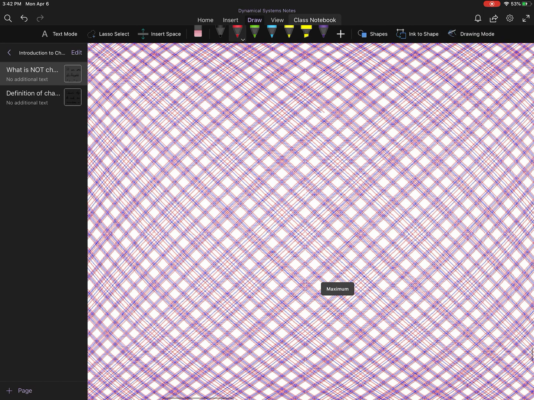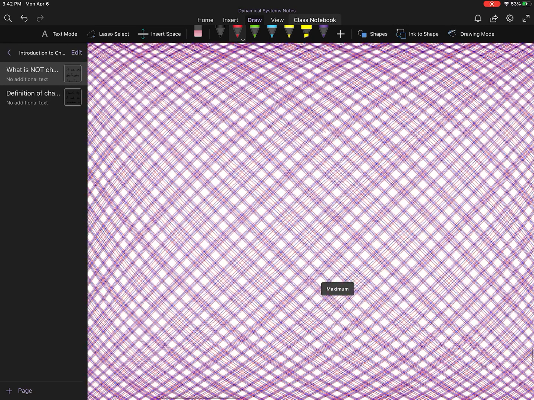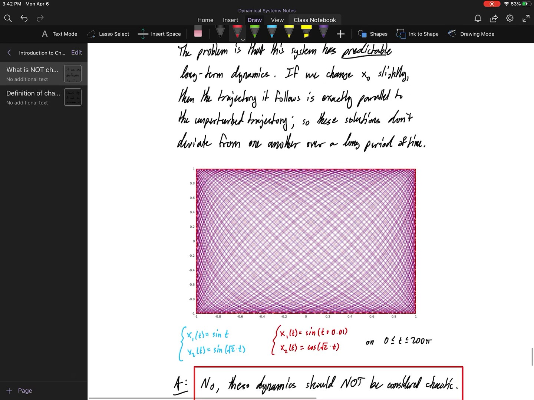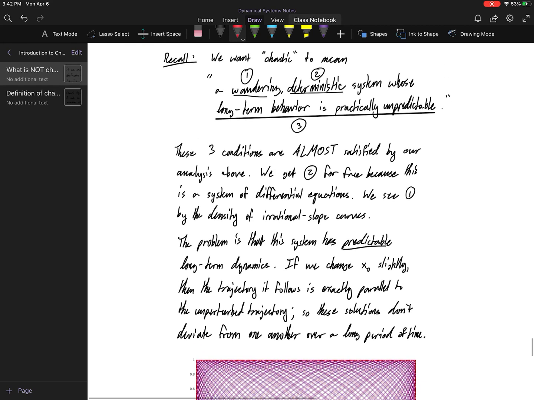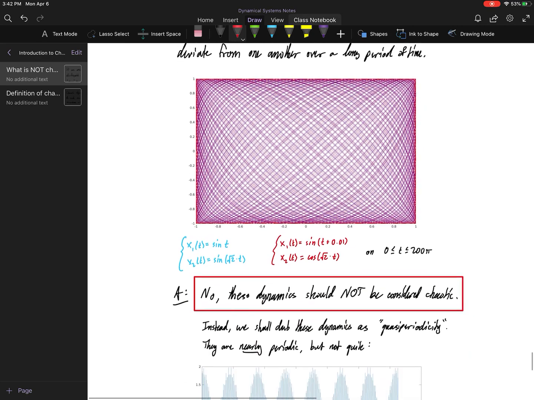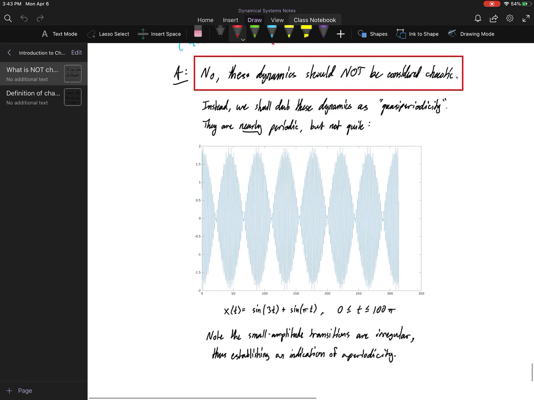But the point is that these dynamics are actually parallel to one another. Again, they can never intersect due to uniqueness of solutions. More to the point, these solutions are basically the same. If we start at a point that is very close to, but not equal to, the original initial condition, then we just get dynamics that are offset by a fixed amount for all time. So we fail the third criterion, because we can actually predict what happens in the long term. These solutions, if we're off by a little bit, do not deviate in the long term. They are the same distance apart for all time. So no, we should not consider these to be chaotic.